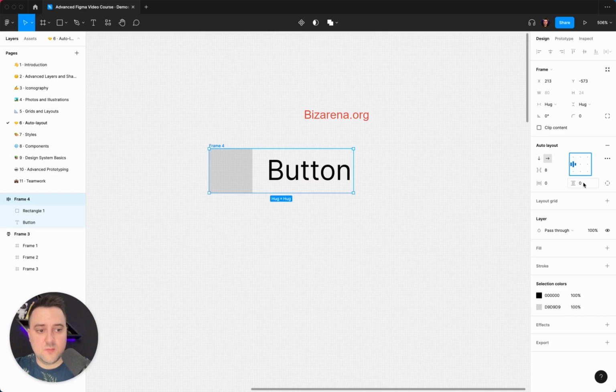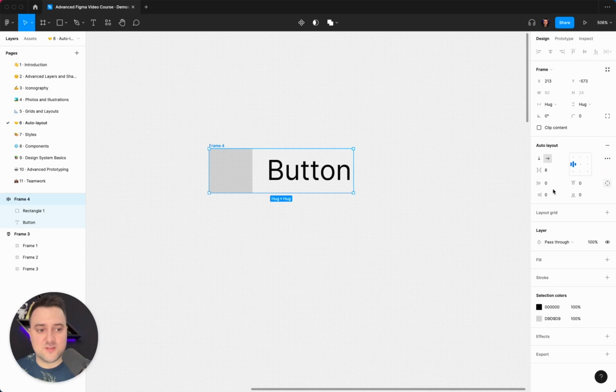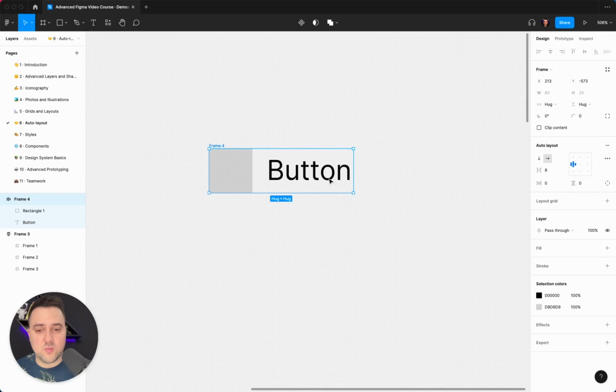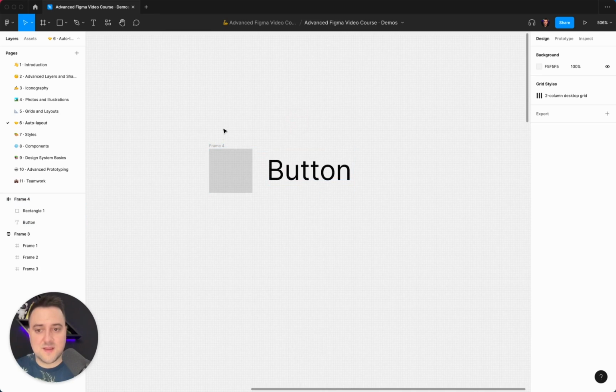In here we have padding, so you can control left and right padding and top and bottom padding. If you want to change just one of those and make those different, you can do so by hitting this little icon in here, and it's going to allow for independent paddings. In here, we're controlling the spacing between the elements inside of auto layout. So you can see that spacing is 8 and exactly that.